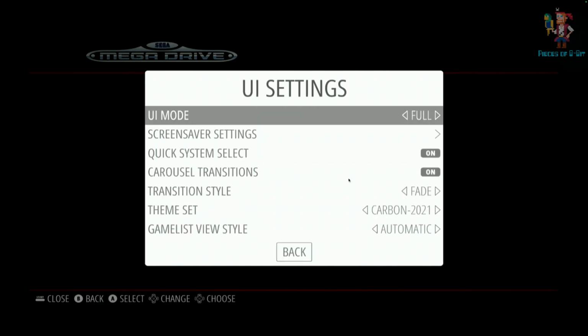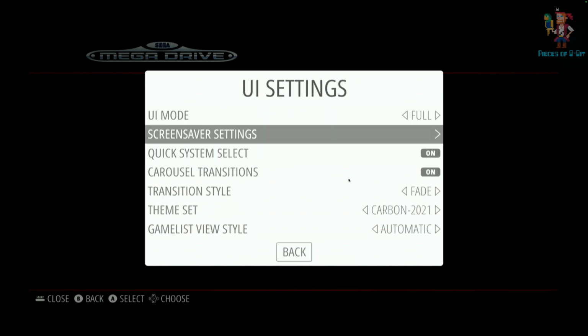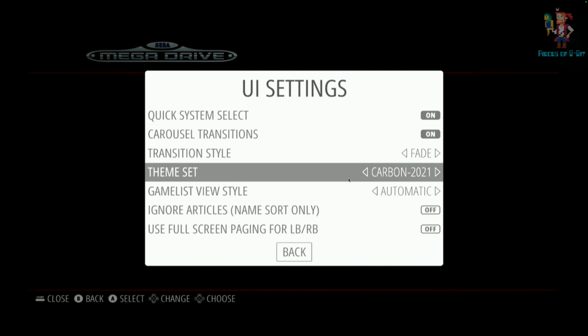UI settings, yeah, not much in there really. You can change the theme if you want to. There are other themes that you can download from the web. To be honest with you, I quite like the default theme. If you look around on the web, there are some canned setup files that you can find for RetroPie, which give you an 80s styling theme and some music and whatever at the start, and background music and that kind of thing. And they are really, really cool. I have used those before, but they can be a little bit troublesome.